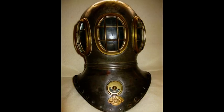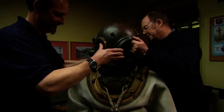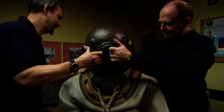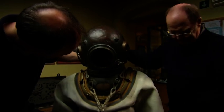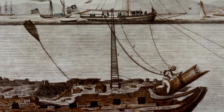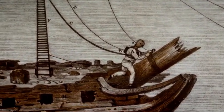The open bucket type of helmet that James started diving in was superseded in the 1840s by a helmet which was closed and watertight. Wow, that is heavy. James could now move more freely underwater to salvage. Air was pumped to his helmet, keeping him alive, but was also trapped in his suit, making him buoyant.